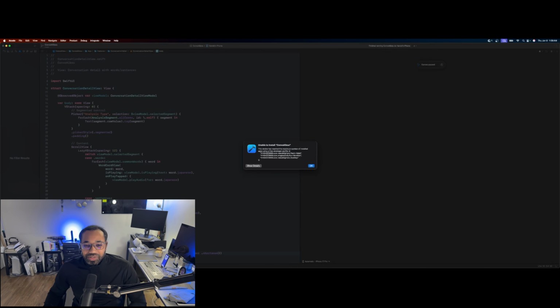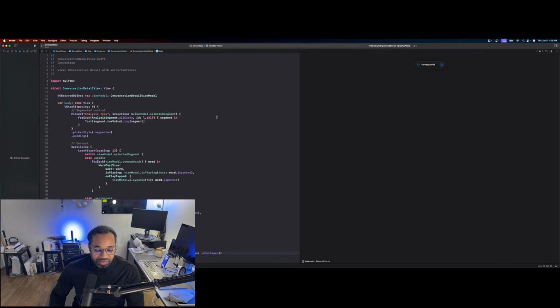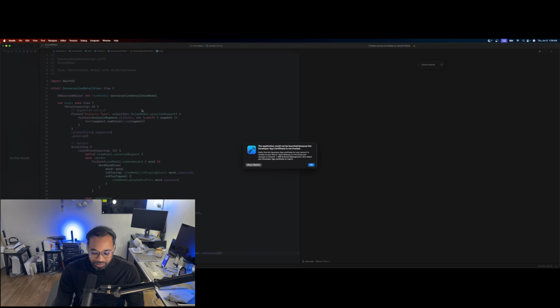Let's see, unable to install on device, reached the maximum number of installed apps using a free developer profile. Oh. Okay. Let's delete this. I definitely have a paid account, but I'm running this off of a free account at the moment. I think I'll debug that while I'm not on here with you guys. Okay, so this is a more familiar error.